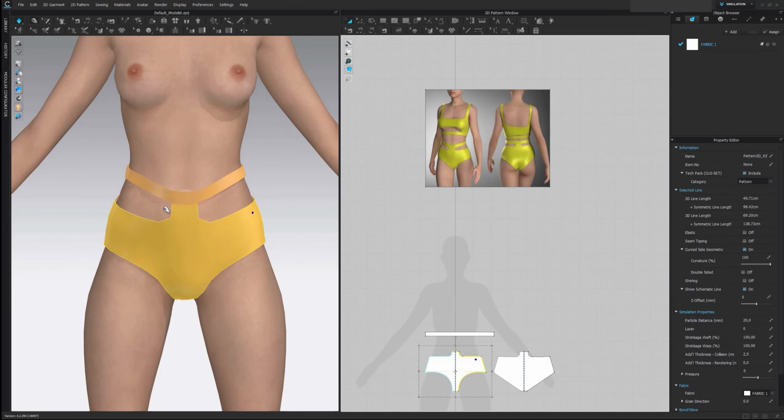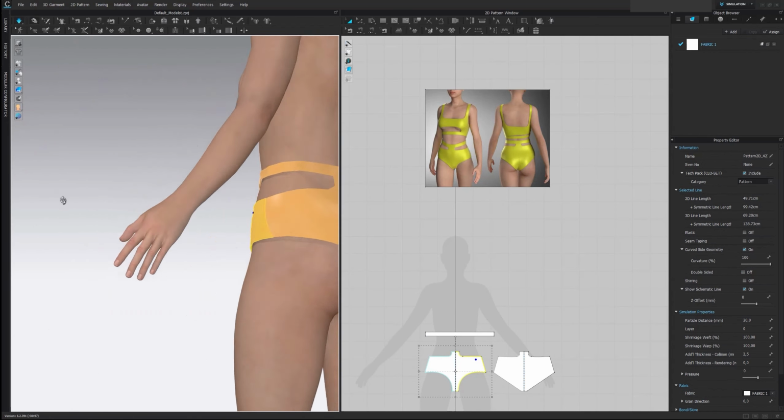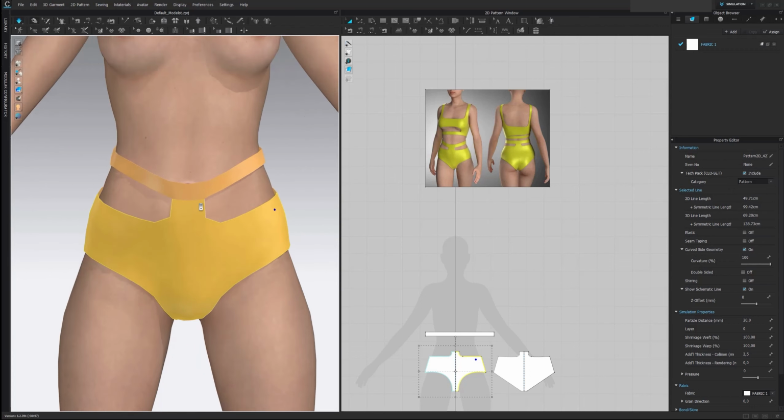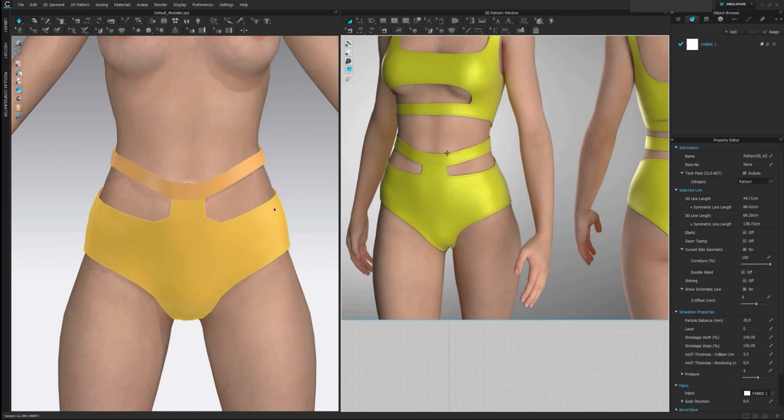So you can see that it actually went really up, and I think it's because I didn't go up enough with the base of my panties, because here you can see it actually covers the whole belly button, and here not.